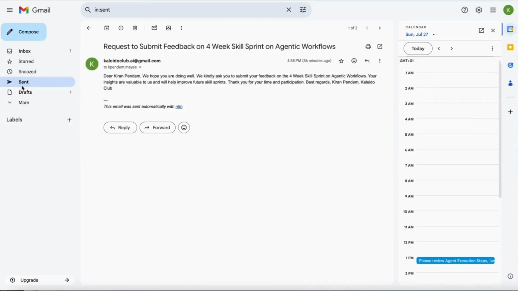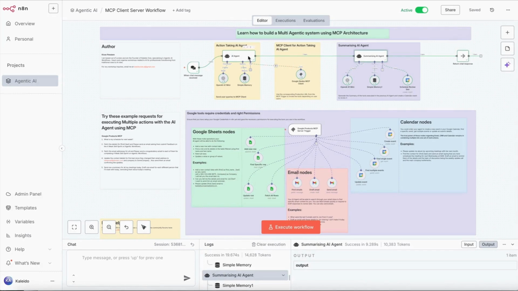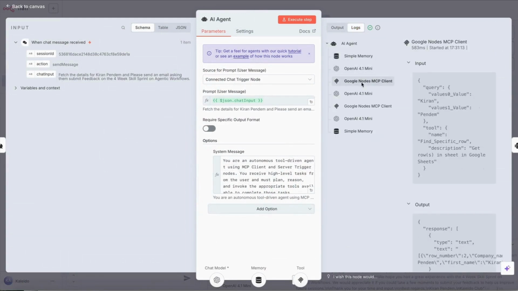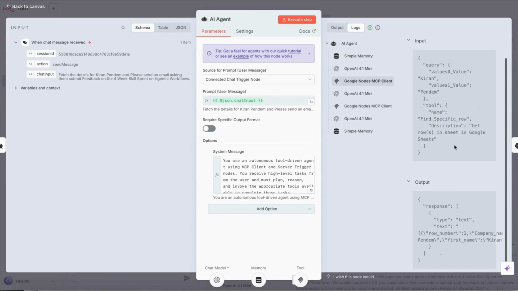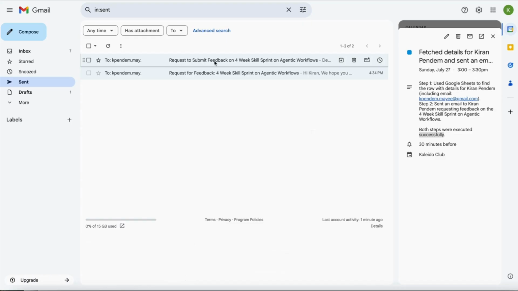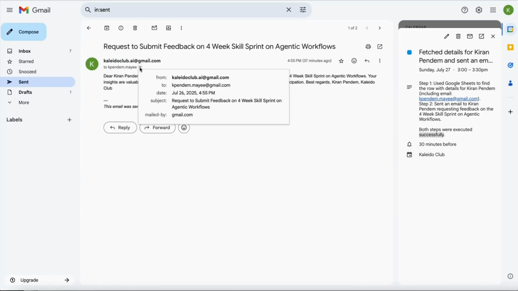Finally, the workflow got executed. I'm just checking whether it actually sent the email and scheduled an event. It scheduled the event, and I'm just going through different logs. It's a best practice to view the execution of the whole workflow once you're done. This is the email that the first agent sent out after retrieving the email address.